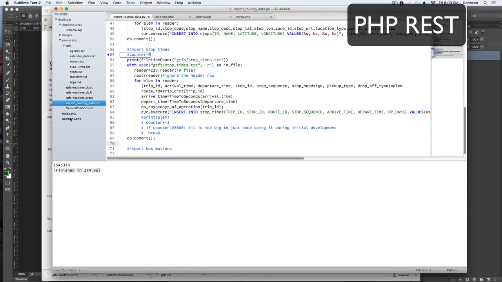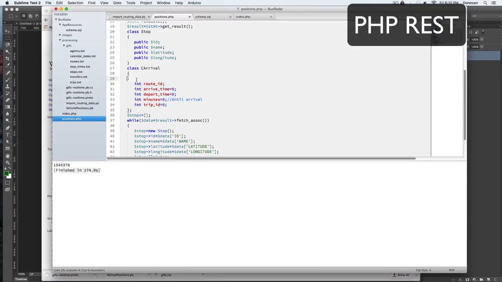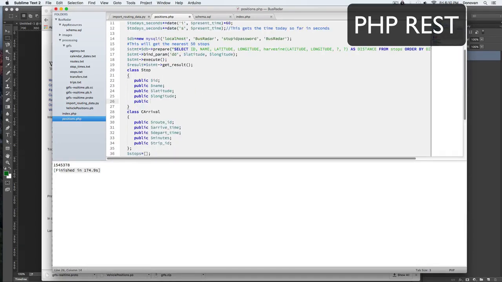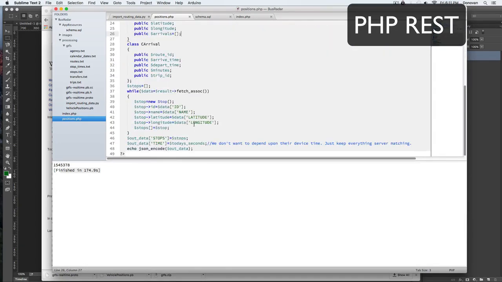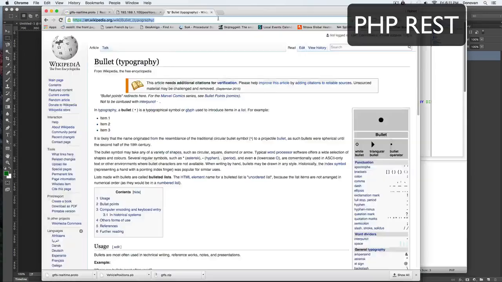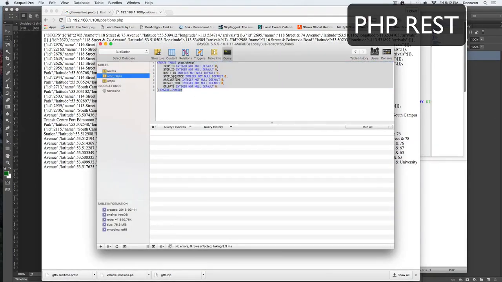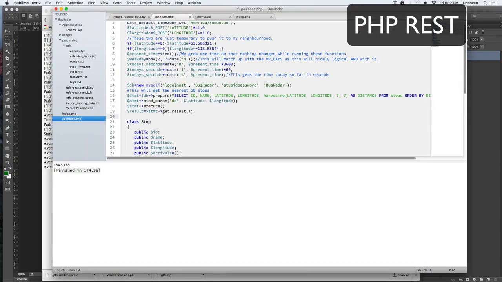That'll largely be pulled out of stop times, which also shows that we're inserting more data into the stop times table than we really need. Arrivals will be a member variable of stops. Each stop will have its arrivals.